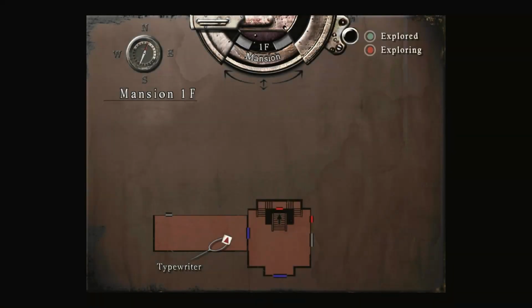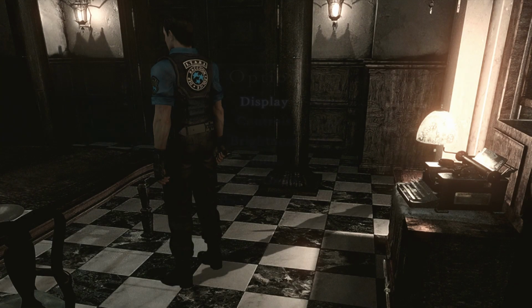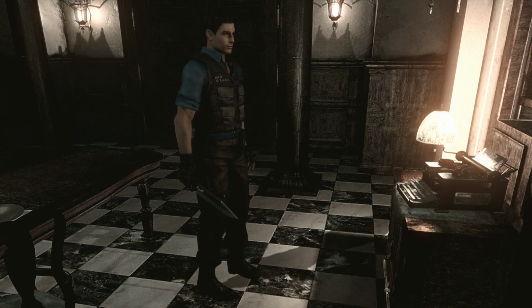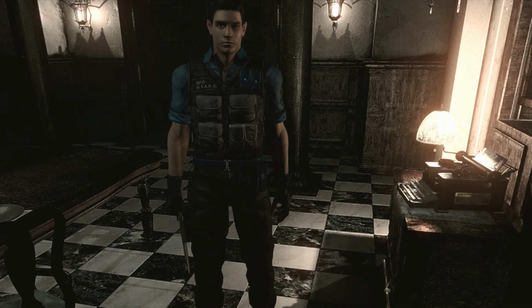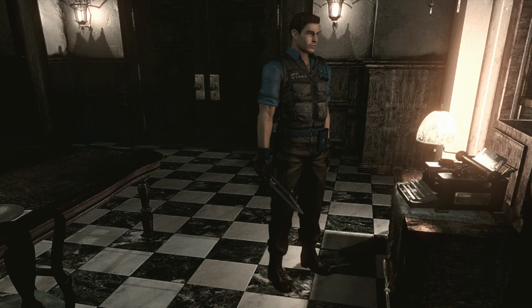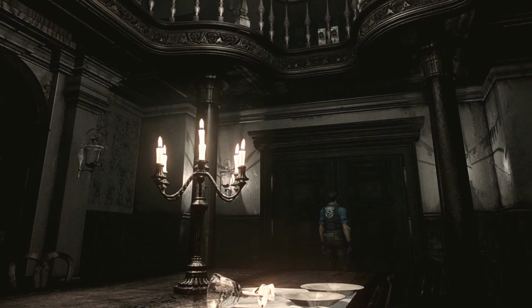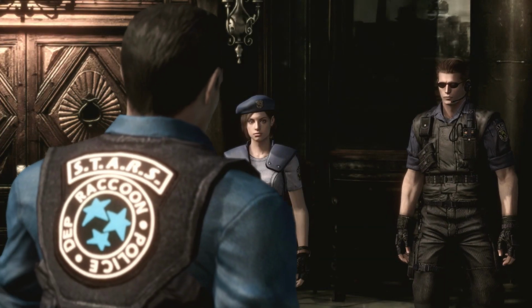I've got our map, which is nothing different. Controls. So yeah, we're good to go now. What we want to do is come back out here first.